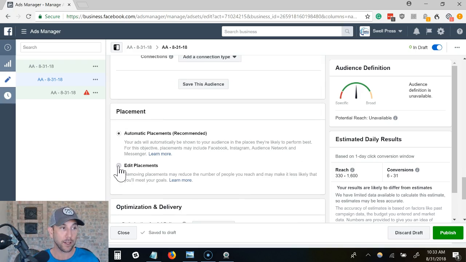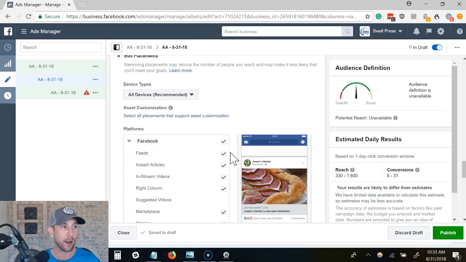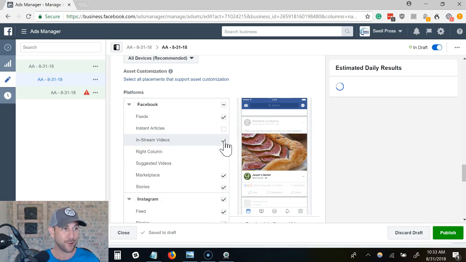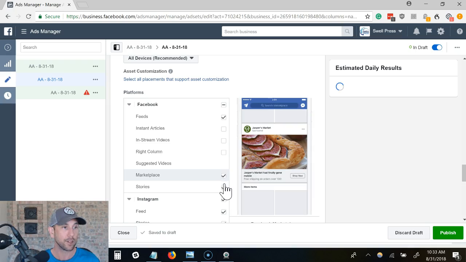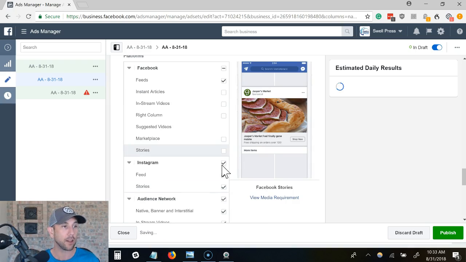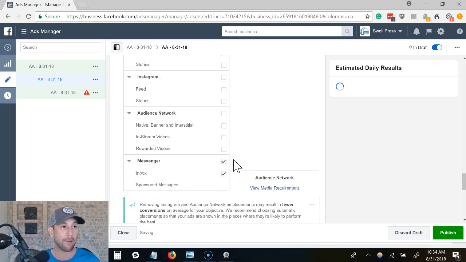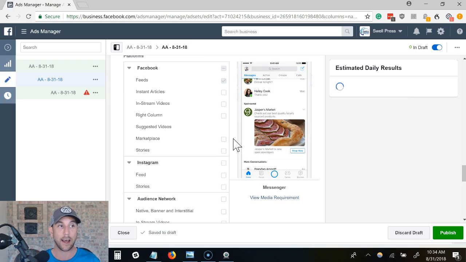And then I edit placements. Again, Facebook loves to spend our money as advertisers, and I'm not really a fan of them wasting my money. So I turn off just about everything except for Facebook feeds, which takes a quick minute. If you are wanting to advertise in Instagram or in stories, I highly recommend that you create a separate advertisement that is specifically tailored for the user experience in that area.